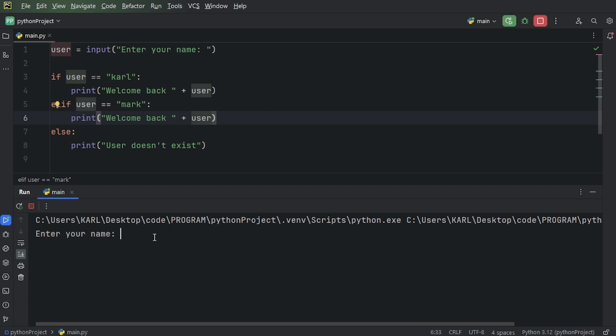So I'm going to enter Mark and I get back, welcome back Mark. So this time Python checked the first if statement and it was false. Then it checked the elif statement, and because it was true, we never reached the else statement. And we got back welcome Mark. So this is how we use if statement to make decisions in our programs.